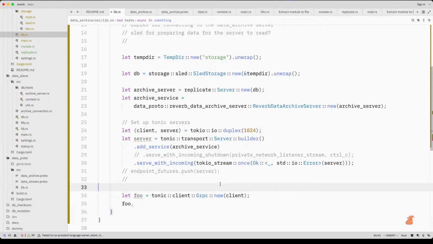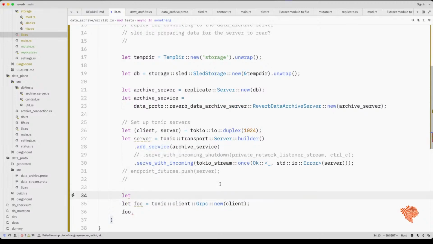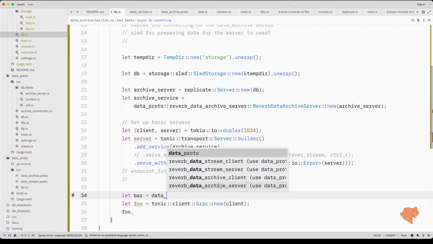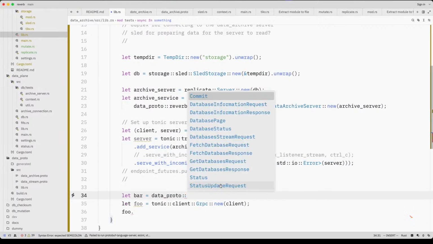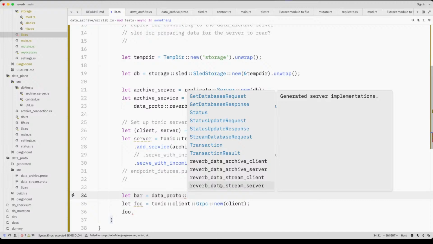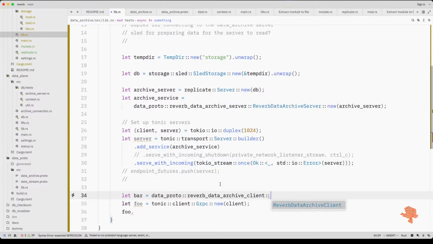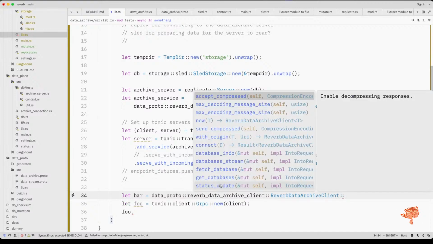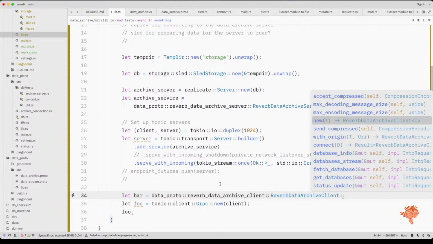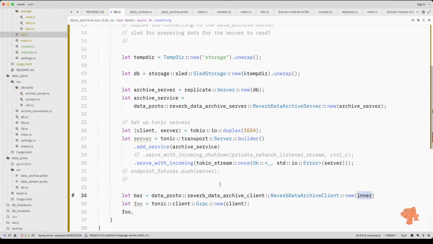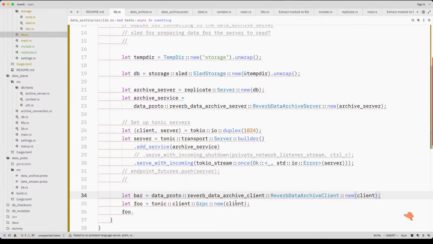Okay. Let's, I don't know, bar equals data archive or data proto, data archive client. Here we go. New one of these. And this takes client. Let's see.